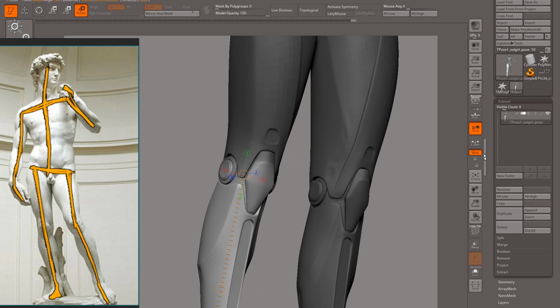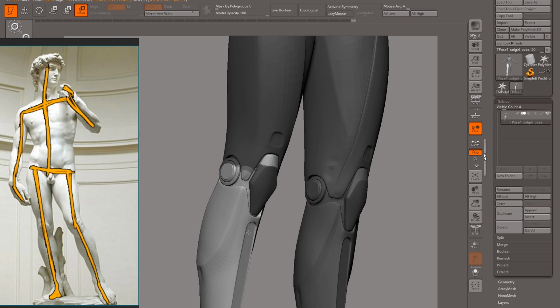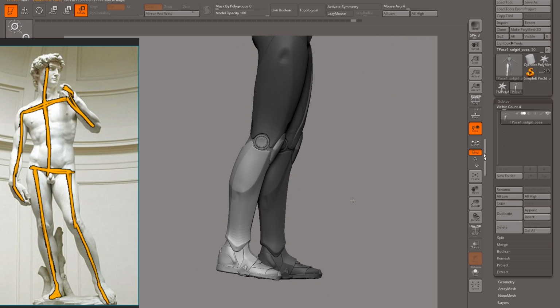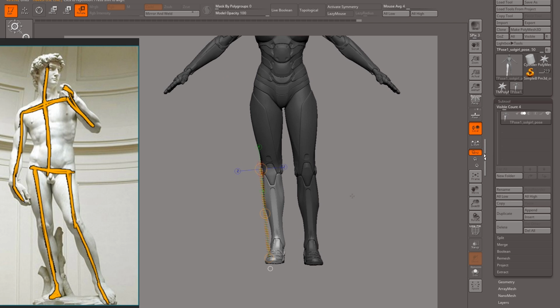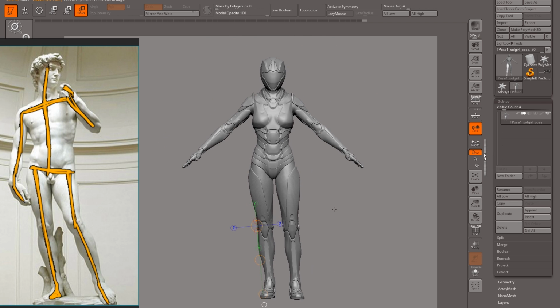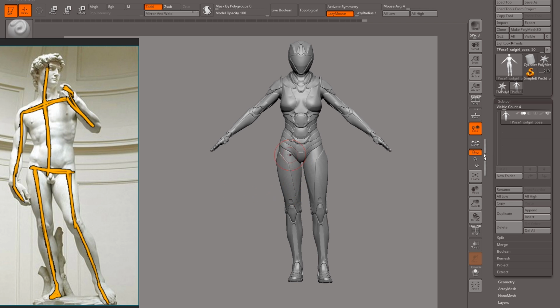See, in this case, I should be more careful here because obviously this is a hard surface part, so it shouldn't deform. That means that probably I should isolate this piece a little bit better. But for the purpose of this exercise, we're gonna be a little bit loose when it comes to that. Okay, so let's assume that this leg here is in place.